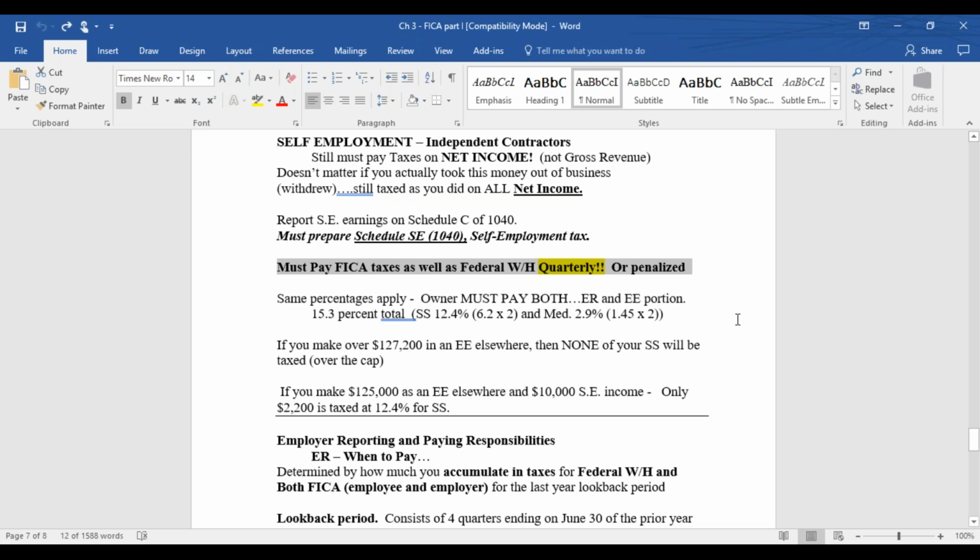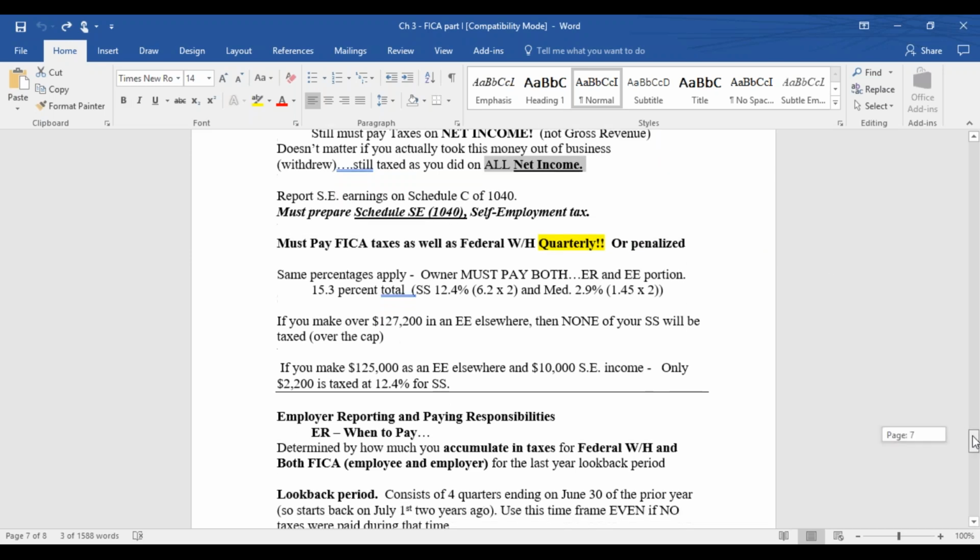But again, the bad part about the FICA taxes is you have to pay the employee part and the employer part, which is not nearly as good. You pay it on whatever you believe your net income will be for the business. You're going to have to, of course, estimate that when you pay what's called estimated taxes. And you do that through the Schedule SE, which is a part of Schedule C. When you take a tax class, we'll hit that and you'll see what that is in more detail.